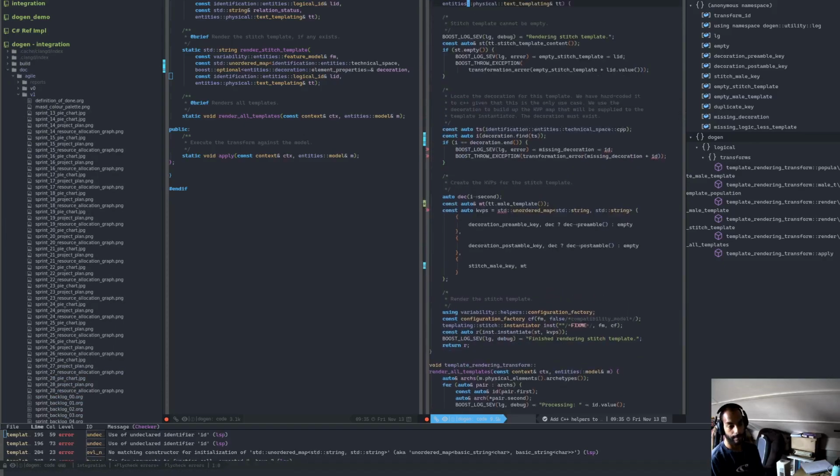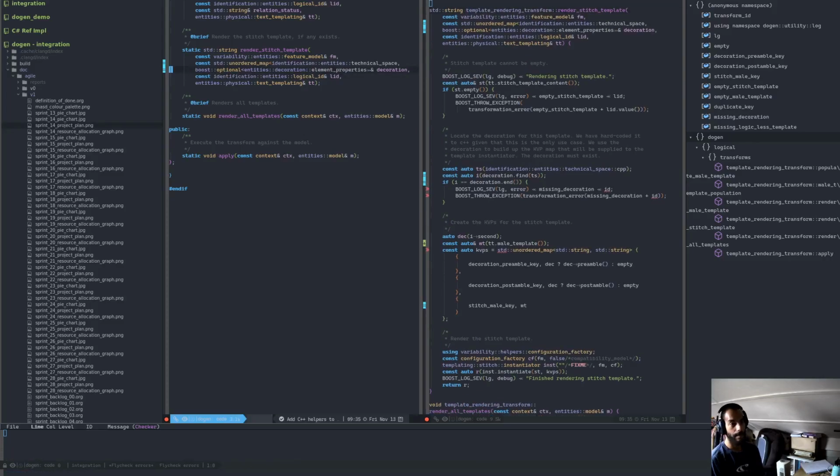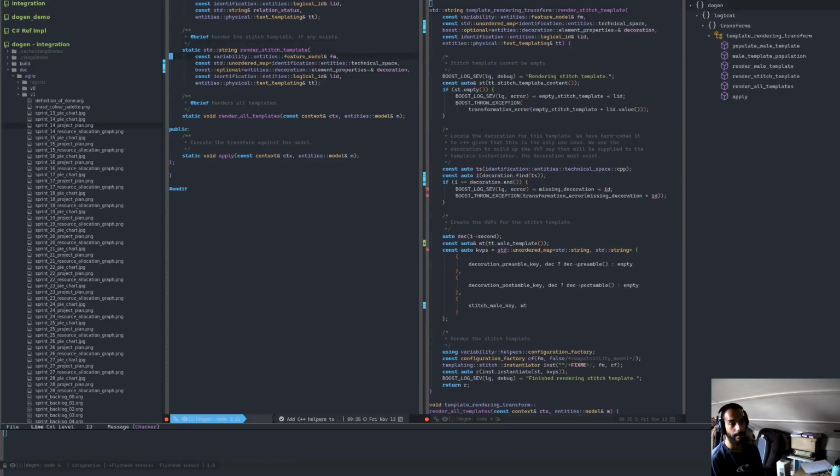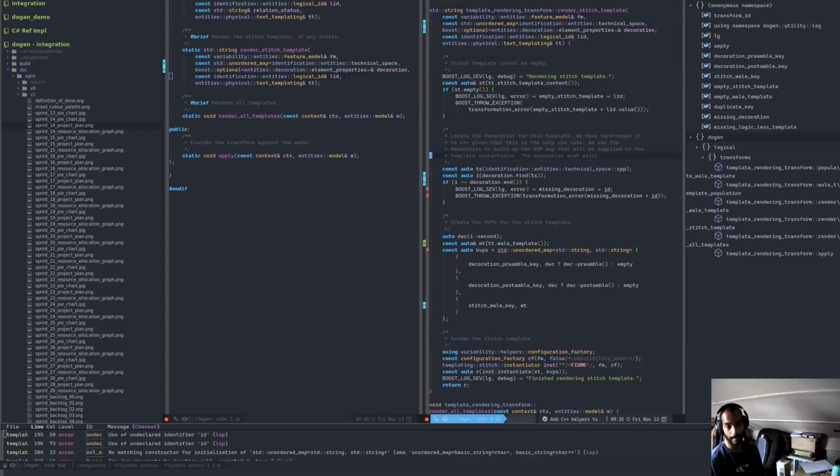Right, now then, definitely have a problem with ID, but we do have a logical ID, so I think here is just usual morning. So let's call this lid. Suspect this should be dot value.